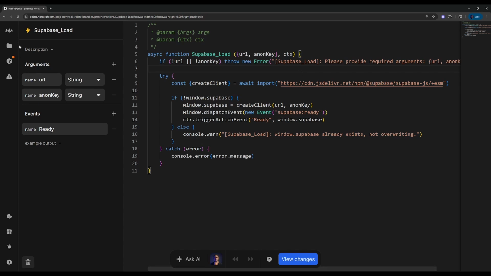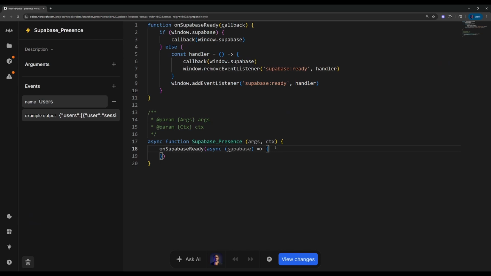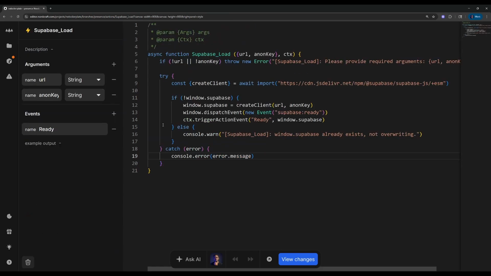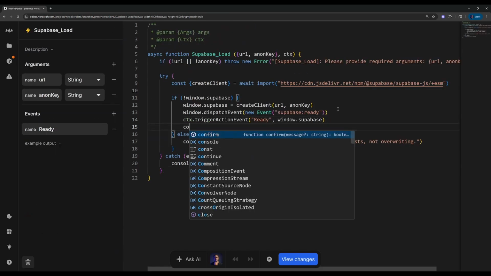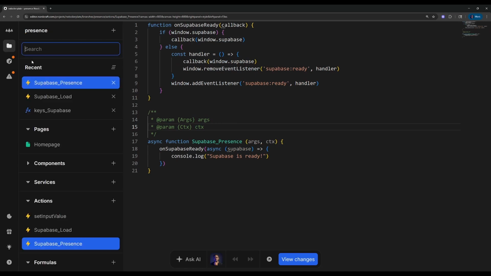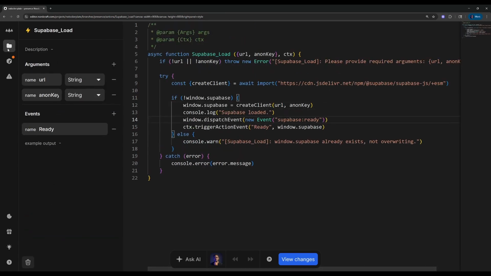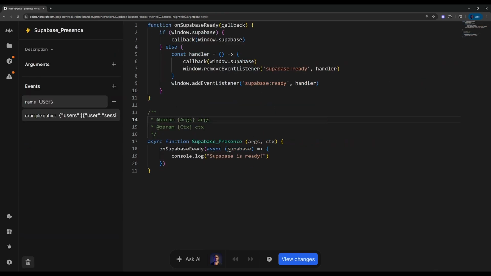Meaning, even if, for example, I'm going to quickly open my presence one here, but don't really pay attention to it. Even if I have this presence one here, I'll say Supabase is ready, and I will go back to my load and console log Supabase loaded. Then back here, I'll say it's ready for use.